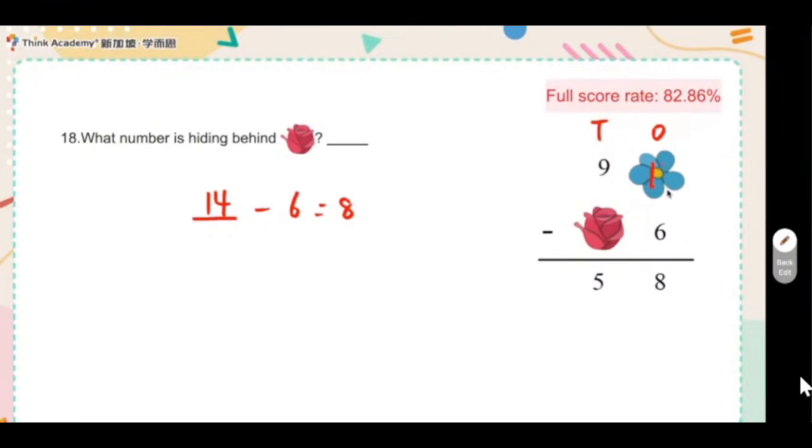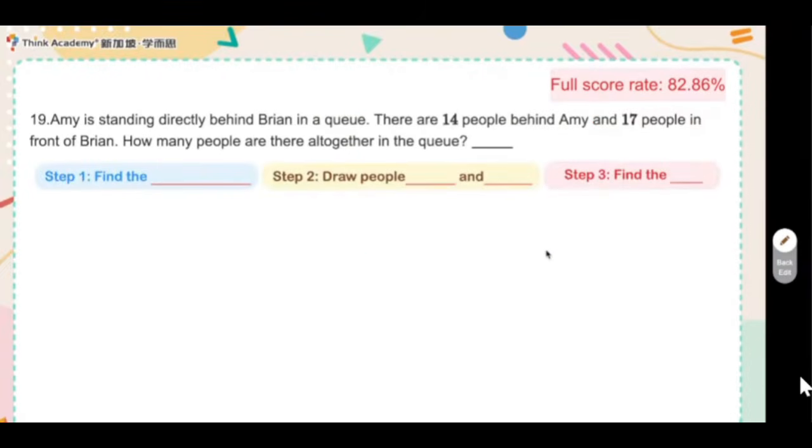14, right? But can I just write down 14 here? Can or cannot? Yes or no? No, right? Because for one digit, we can only have one number. Then where do we get the 10 from? We get the 10 borrowed from the tens place, right? So after we borrow 1, the 9 will become 8. Okay, so this question just becomes 8 minus the red flower gives us 5. So the red flower equals how many? 3. Very well done. So this is how we solve the problem. Then around this time, let's move on.